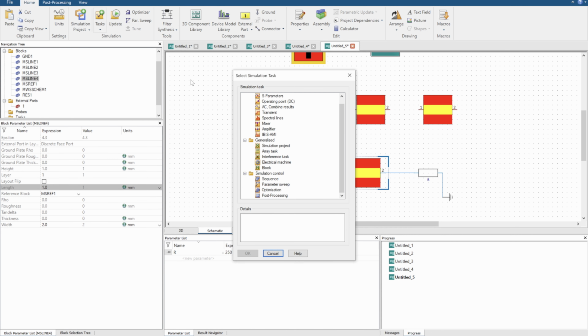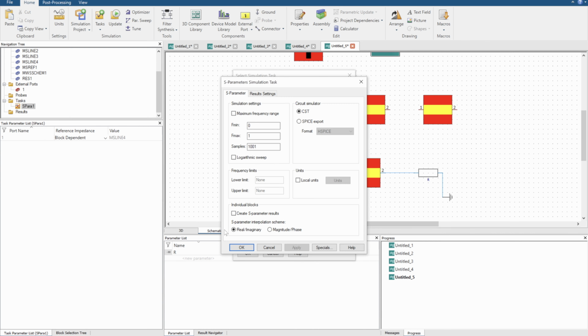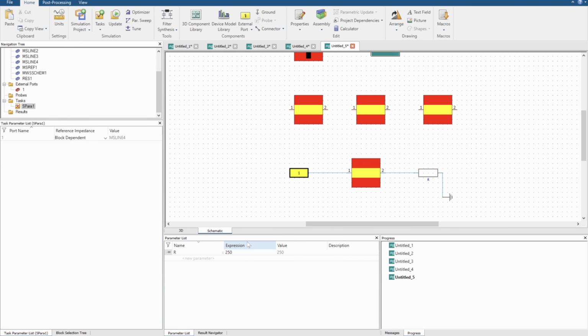I'm going to just create a task, S parameters, OK. Remember, if this screen doesn't pop up, click over to S parameters and navigate to one of the two boxes down below. And you should have some entering fields where you can say F min, number of points, and so forth. So up to 10 gigahertz, increase the number of points to maybe 10,000 for better accuracy. But remember, if we're optimizing, keeping those points as low as possible is going to decrease the computation time.